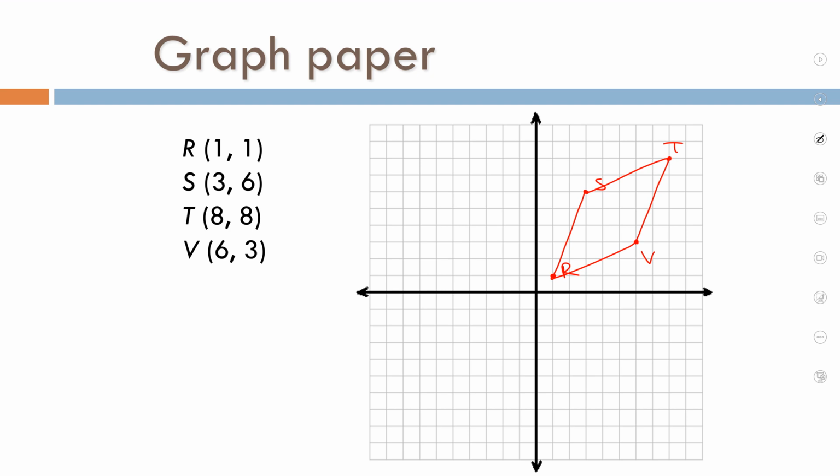Now, you might say, yes. Why? Because it looks like one. That ain't going to cut it. If it is, what must be true about it, Ava? Like the opposite lines have to be parallel to each other. Good. Method number 1, parallel. How else could I show that that's a parallelogram, Zoe? Slopes. 3. How else could I show that that's a parallelogram? Juliana?